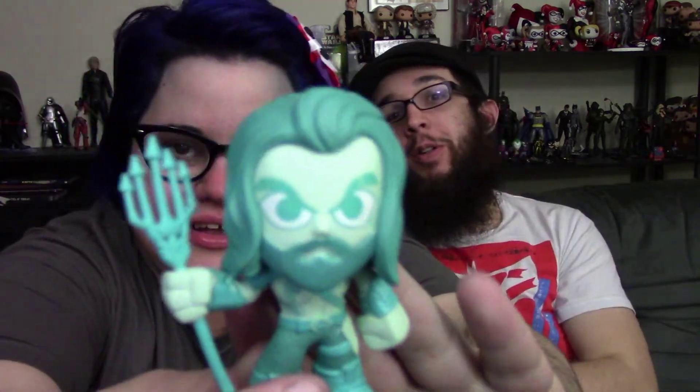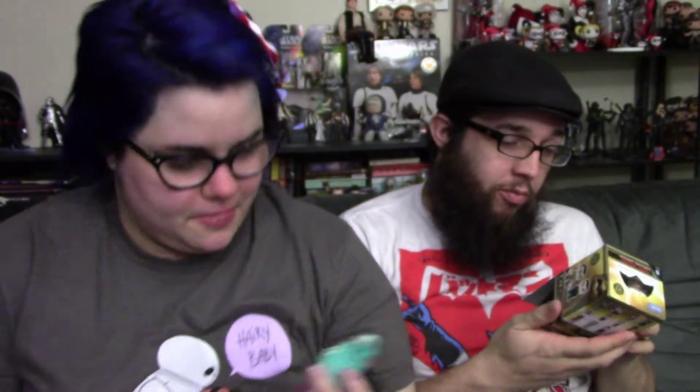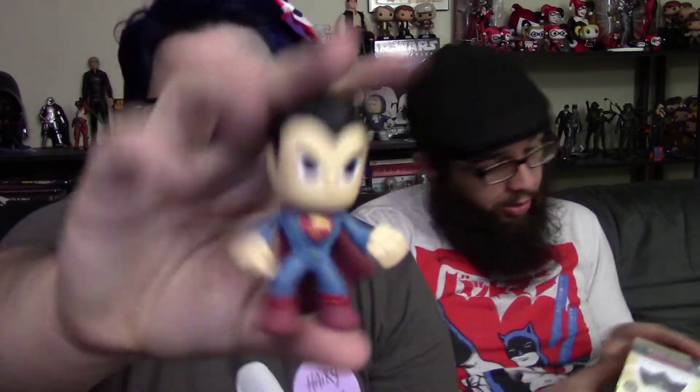I got Glow in the Dark Aquaman! Yes, we got it — it's awesome! If we got Wonder Woman, I feel like we would have gotten all the ones we said. You know what he looks like? A fruit snack — the blue fruit snack. You guys ever get fruit snacks as a kid and there was the blue one? That's what he looks like. So that's Glow in the Dark Aquaman. And the box says choking hazard, may contain small parts — so don't eat it. And that's Superman.